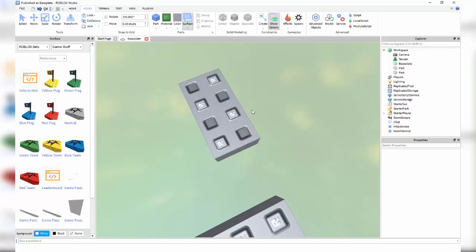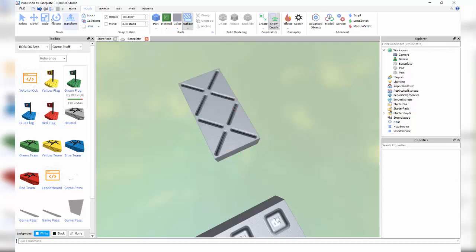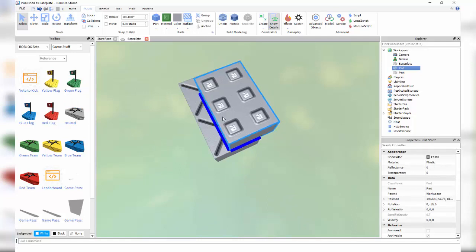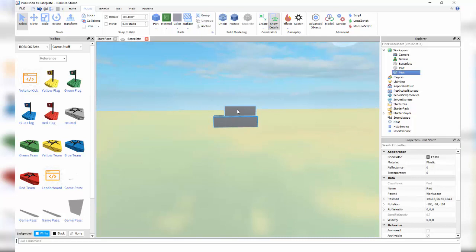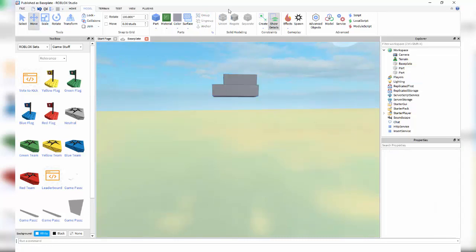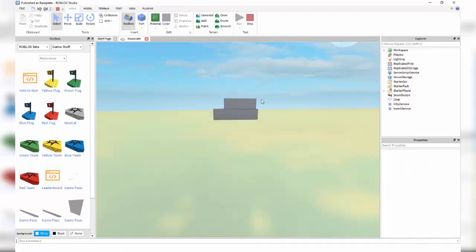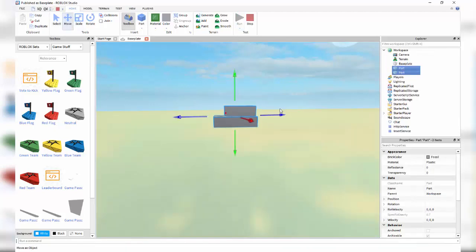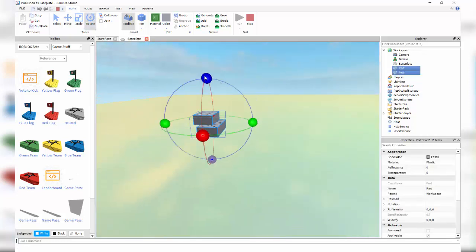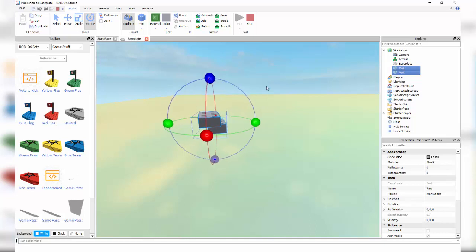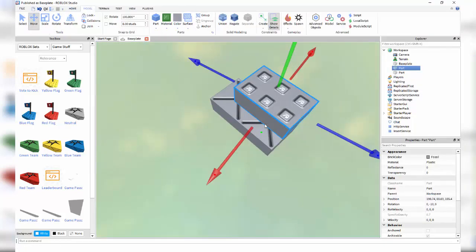And then a weld, which will allow you to weld two unanchored parts together and they'll stay stuck together. So I can do that, and if I put this part on top of it like this, then I unanchor both of them, see, they're both unanchored now, and then I move them together, and if I run the game, then they'll stay stuck together, see, and if I move this part up, they'll stay together, even if I rotate them or something like this, because they're welded. So that's what the weld does.